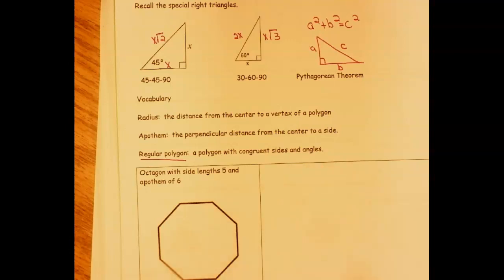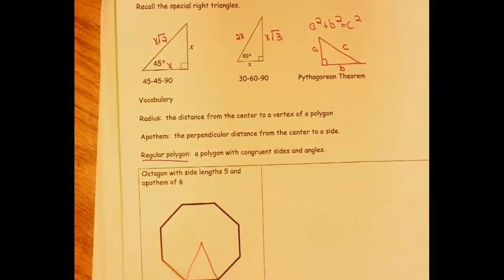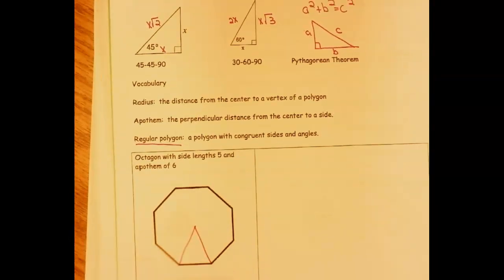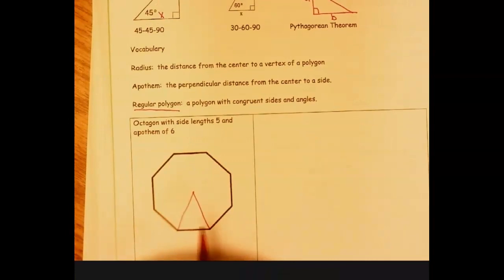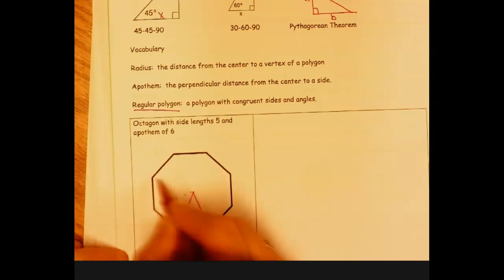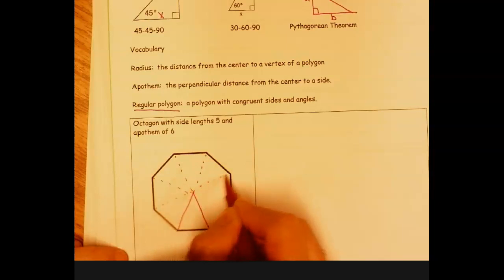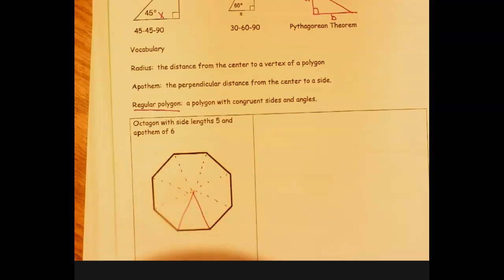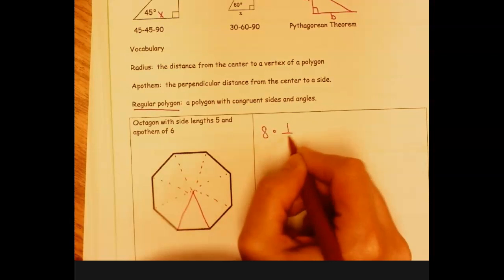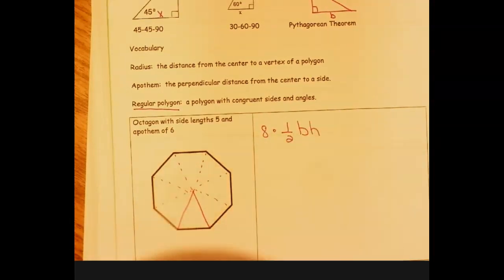Because what we're going to focus in on is, let's take a look at that shape right there. If I can simply find the area of that triangle, if you notice, we then have 8 triangles that are the exact same thing. So in order to find the area of that octagon, what we can do is simply find the area of one of those triangles, which is base times height, and then multiply that by 8.